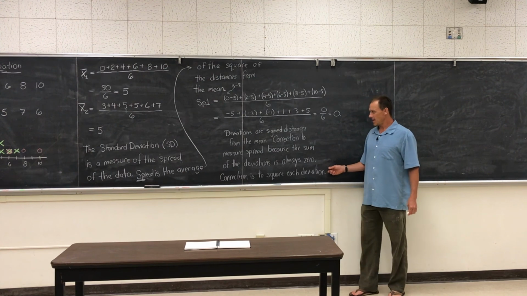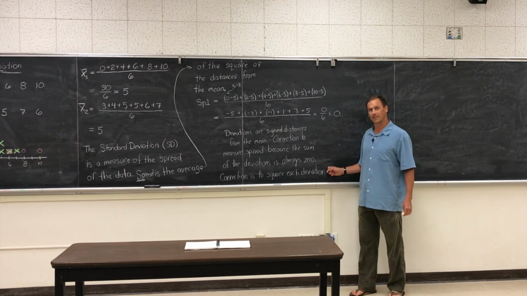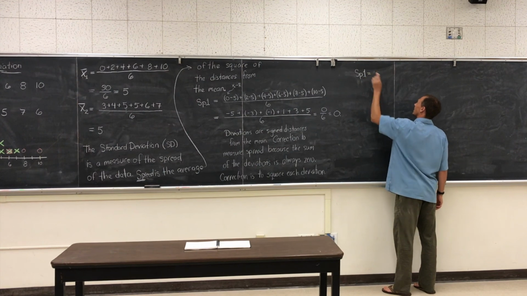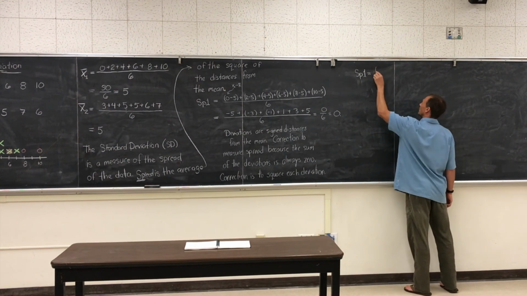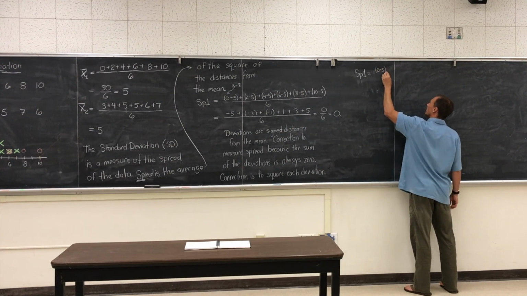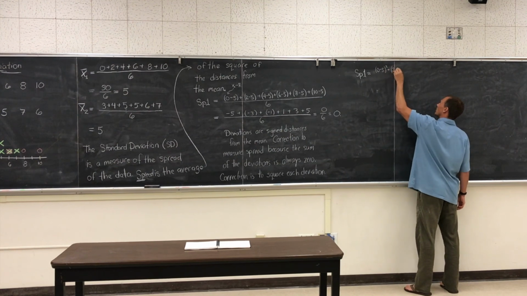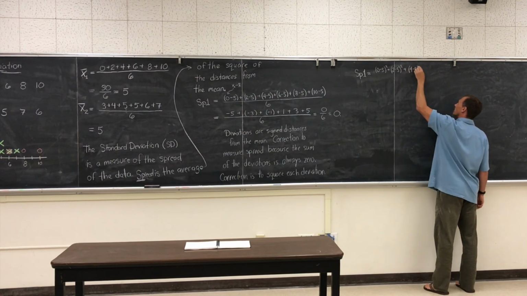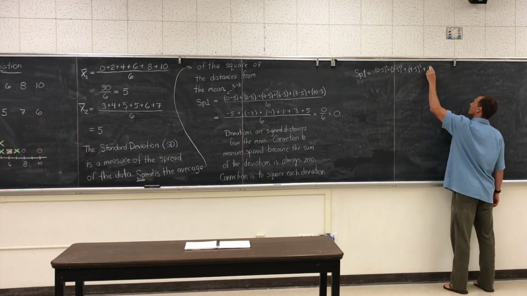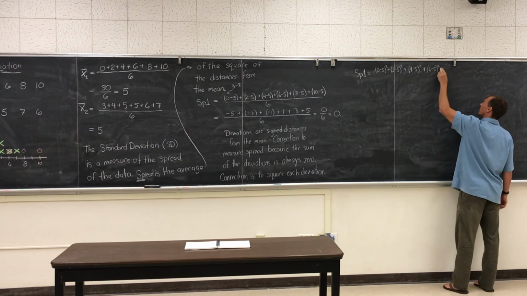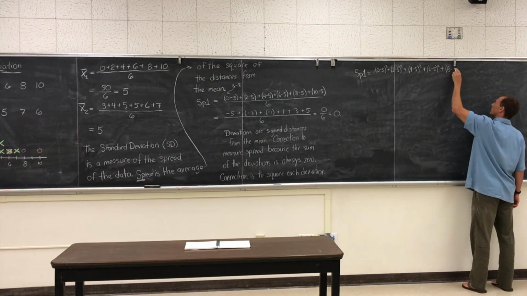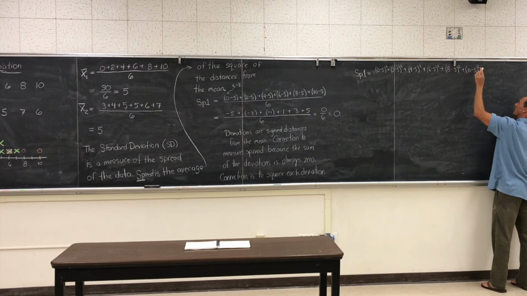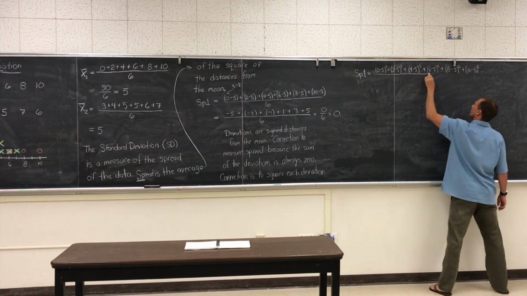Now let's compute our corrective spread. So let's keep going. I'm going to call this the spread for set 1. Now let's take it as the square of each of those. So I'm going to write it out. That would be 0 minus 5 squared plus 2 minus 5 squared plus 4 minus 5 squared plus 6 minus 5 squared plus 8 minus 5 squared plus 10 minus 5 squared. Take all of those. We're going to still average these.